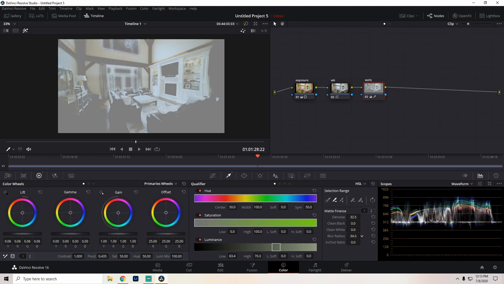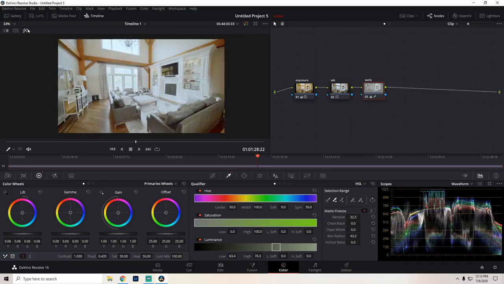Blur radius. Let's feather everything out. And we'll just see how that looks. Okay, not too bad. Everything is blended a lot more evenly. So, before, after. Just to give the walls a slight pop.